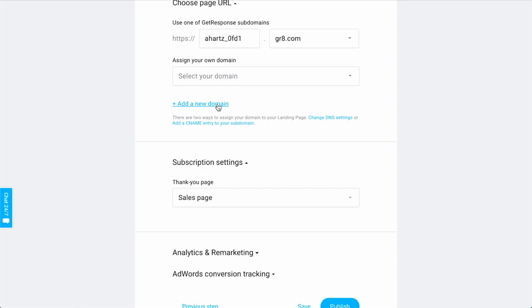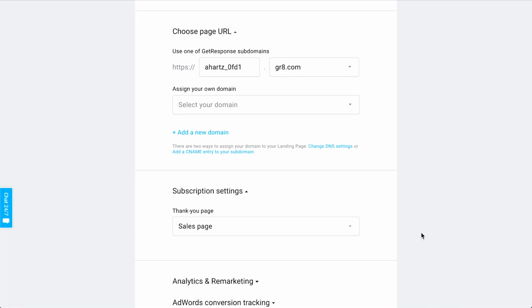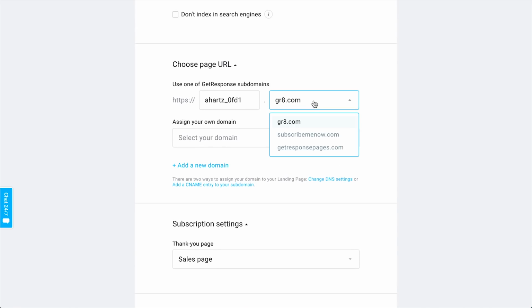and add that here. And then you check out these FAQ articles for actually how to change that in the back end of your website settings to be able to use that domain for your GetResponse landing page, or you can use a GetResponse subdomain. But whichever domain and subdomain you're using for your sign-up page will automatically be used again in your subsequent URLs in your sales funnel. So your sales page and your confirmation page would live under the same subdomain that you're using for the sign-up page. So it's just something to keep in mind here for this first step.